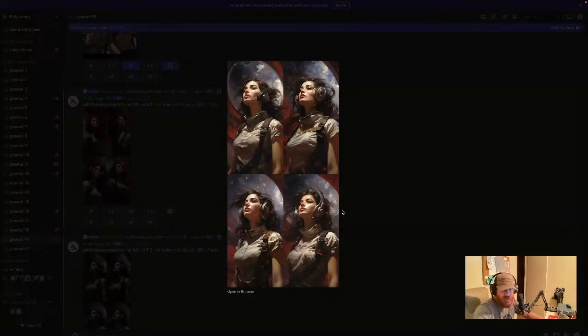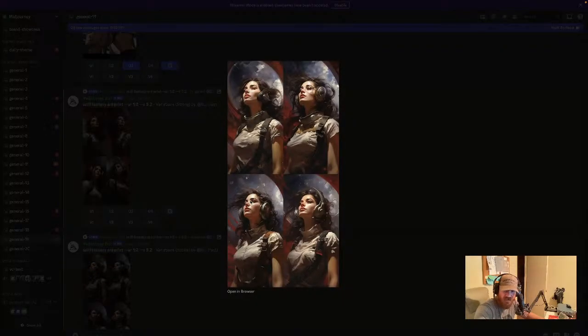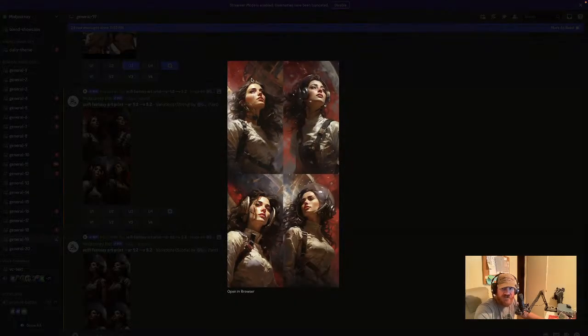You keep the same pose, the same woman, the same facial features, the same color palette, and it just changes different variations of what's nearby. See how the headsets are all different, the hair flows slightly different, the bust and the body palm positions and the proportions are all the same, but the clothing elements in between are slightly different. All looking the same way simultaneously too. See the eye line and the head all looking at that upper, and that's what you get with the very subtle versus very strong. You get different looks.